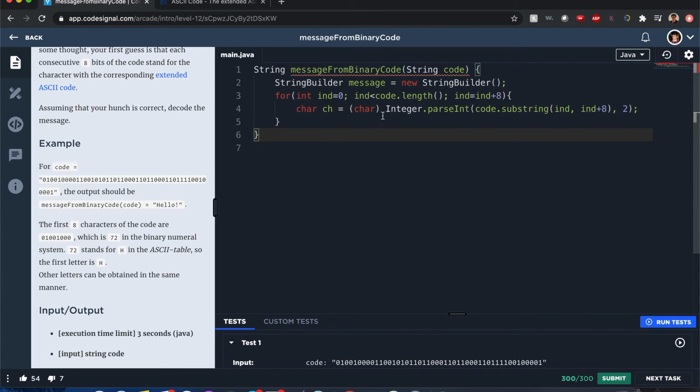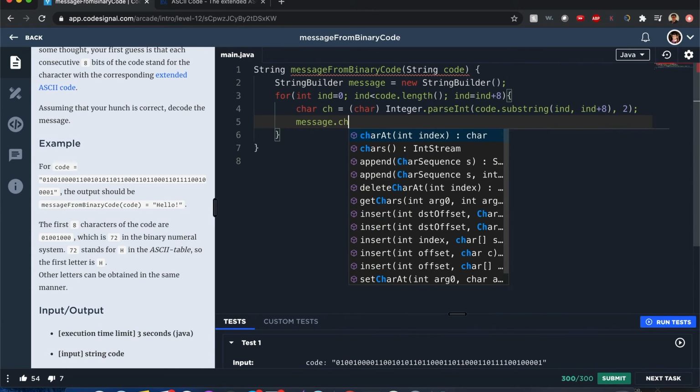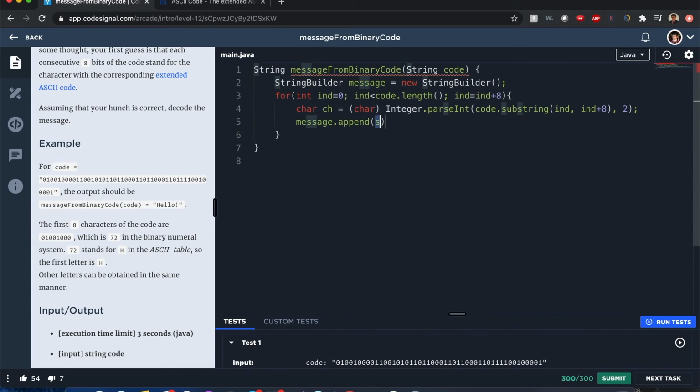So I guess I'm going a little bit fast. Here's what I'm doing. Right now I've created a StringBuilder called message, and this message is going to append every character that we're adding to it. Now we're iterating by 8 through each part of the code of the message. Once we have it by 8s, we convert that string into an integer with a base 2 value, because it's a binary numerical system that bases off 8 characters.